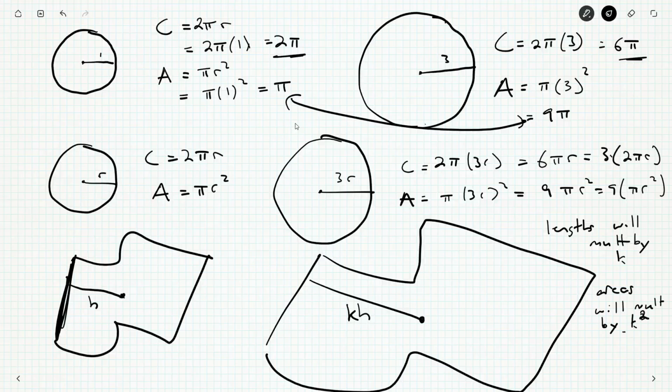And this is true not just for circles. Try it with equilateral triangles. Try it with squares. If I have a square and I double its side length, the perimeter is going to double because the perimeter is a length. But the area is going to quadruple because 2 squared is 4, and areas increase by our factor squared. And so if I had a side length 1 here, I'd have a side length 2 here. k is 2. The area is going to be 4 times what it originally was. Okay? So that's a nice little extra add-on.